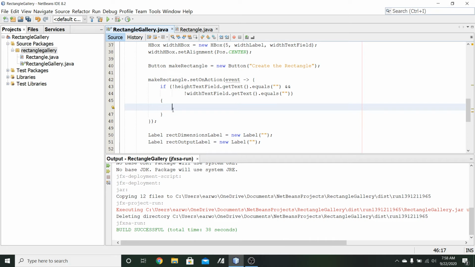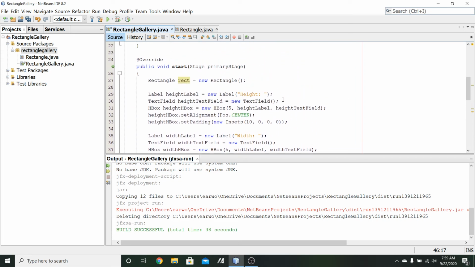So the first thing I'll go ahead and do is get the values that the user input into those two text fields. So we're assuming that they're not equal. And we're also just going to be working off the assumption that they gave us valid numeric data. So I'm going to go ahead and take those values and use those to set the length and width of that rectangle object that I made back at the beginning of this program. So right here at the top of the start method. So I need to go ahead and use this rect object that I have right here. And I want to go ahead and set its length and width.